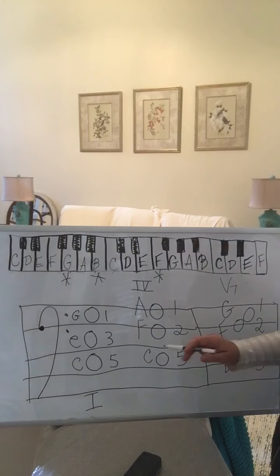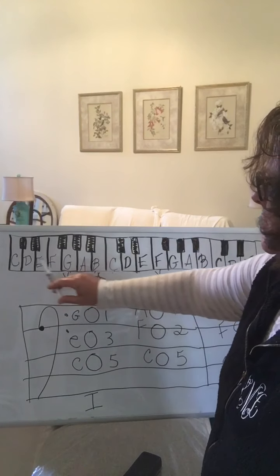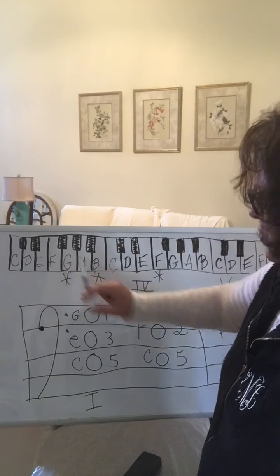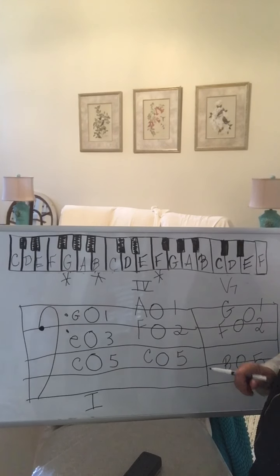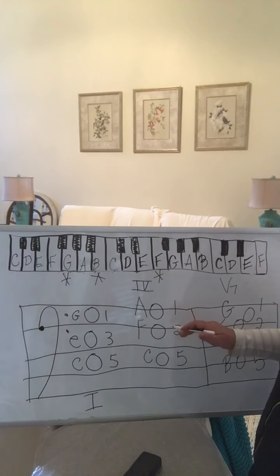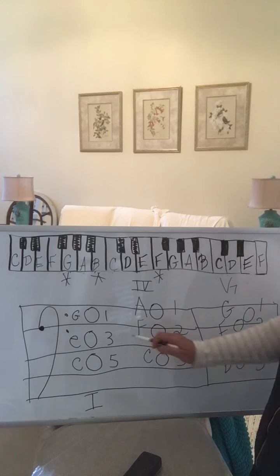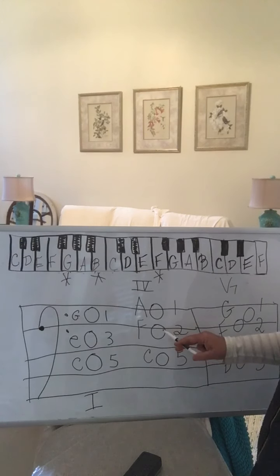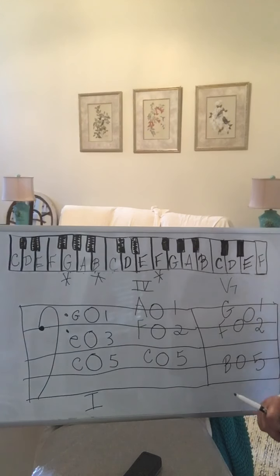All right, so let's review. The 1 chord, the notes are stacked strictly in a skipping pattern. A skipping pattern of C, E, and G. That's the number 1 chord. When we play our number 4 chord, it's almost the same, but we have our C on the bottom. It's the same as the 1 chord, but we don't play the 3. We move up to the 2 on F, right next door, and move our thumb up 1 note from G to A. So our notes are C, F, and A. That's our number 4 chord.